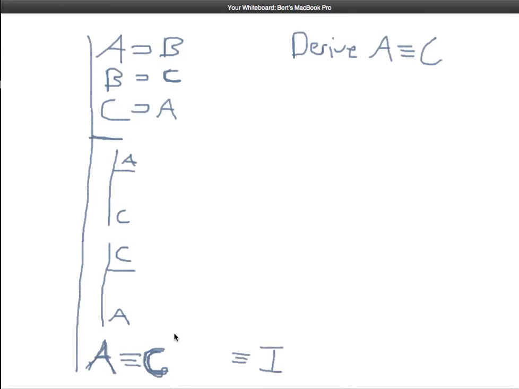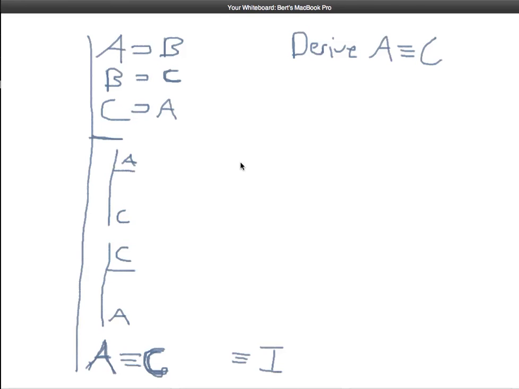A lot of times you might think, oh man, how am I going to possibly get this? Well, just think about what the rule is and work backwards from there, and just set up the schema before you even really look at what's going on in the primary assumptions. By doing this, you'll actually help yourself a lot in terms of the setup. So now all we need to do is figure out, how do I get C, right?